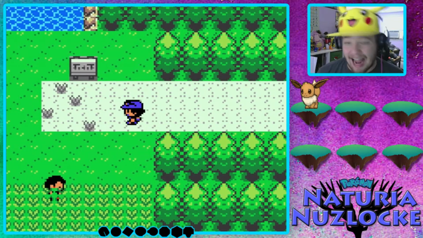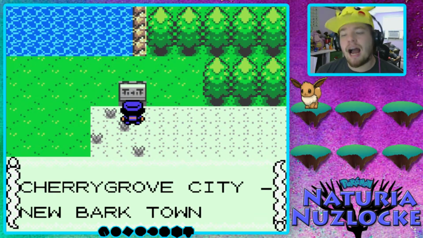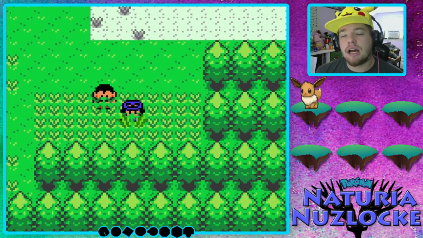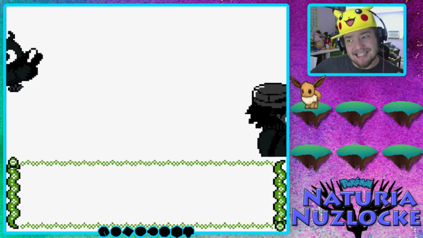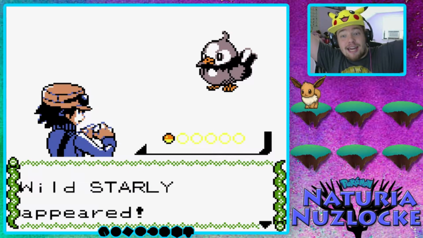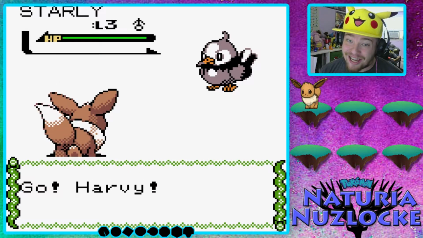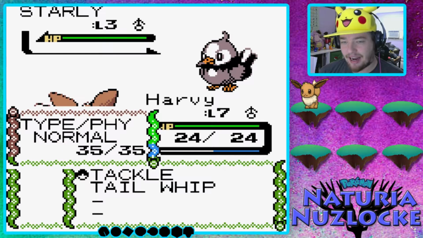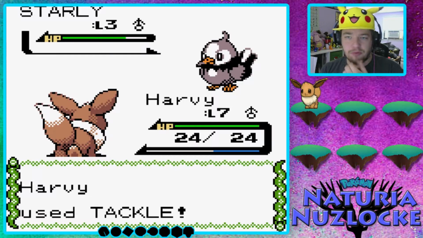Getting my first encounter here on Route 29. I almost called it Route 1, that's technically wrong. Our first encounter is going to be... survey says... Starly! Yay! I mean, it's another normal type, but still, it's a Starly! I love Starly! How much is the tackle doing? Probably over half.